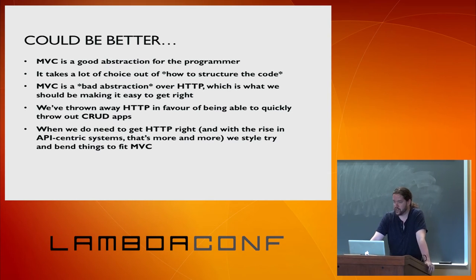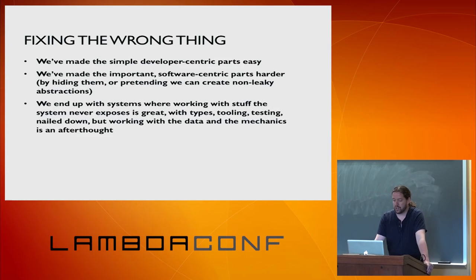We've even ended up with MVC on the client side as well with things like backbone and all this kind of thing. And again, it's gone through the same kind of cycle where initially this seems so much easier because it's solved all these problems of organization. It's very reassuring to have this kind of comforting framework around it. But is it the right abstraction? Maybe not. It's an abstraction which is probably actually orthogonal to the problem you're trying to solve. It feels really neat and tidy, but it isn't solving the right thing. So we've made the simple developer-centric parts really straightforward. We've come up with this unifying framework, but we've lost sight of what we actually want to do, which is actually be accurate with thinking and we've cut ourselves off from how we should be thinking about building systems like this.